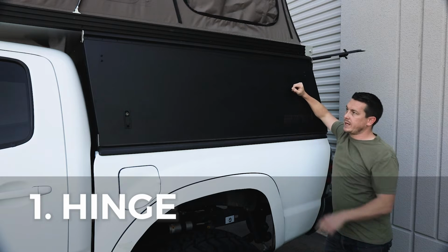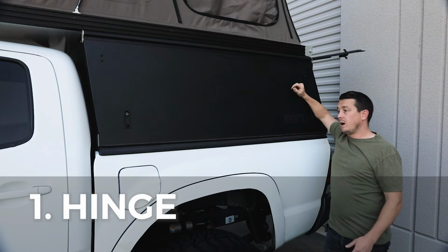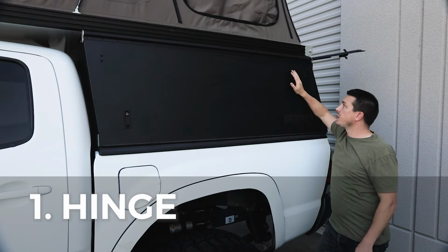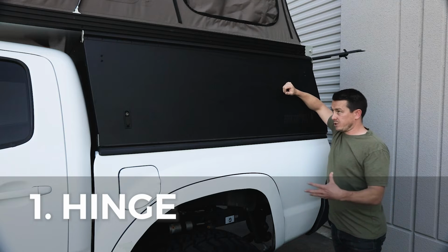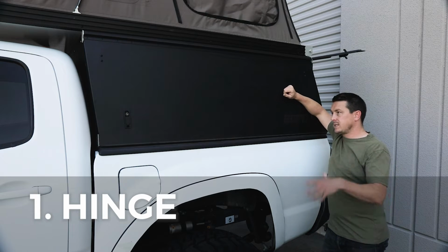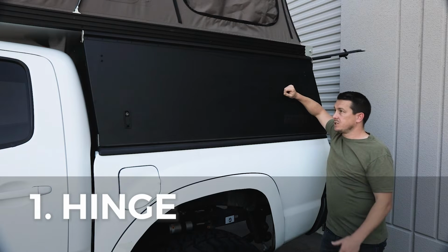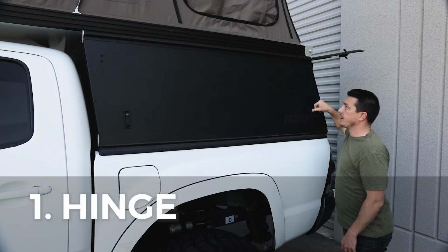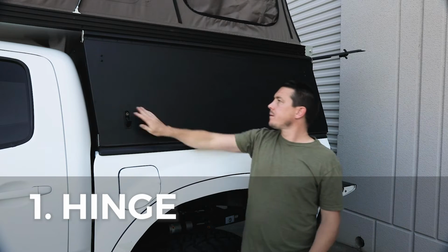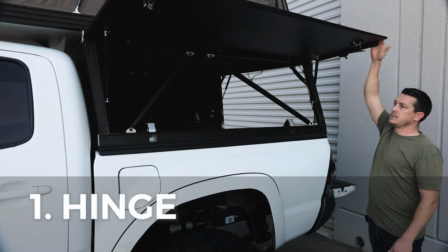If you had a problem with the hinge on the version 1 camper, you could take it to GFC and they'd replace it for you on the spot. Pretty sick. So the version 2 camper has this updated hinge. It's completely redesigned after years of experience testing it through Baja, everything, right? Seeing their previous versions. So that's number one. They updated the hinge and it's sick for sure. It works. It just flat out works. It's stout.